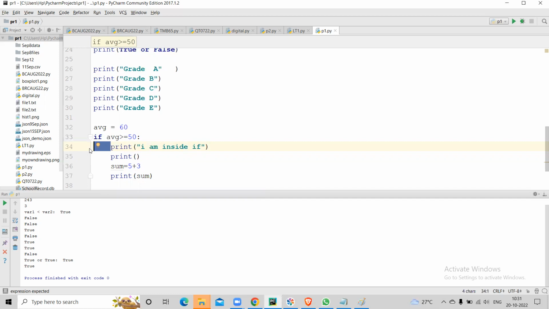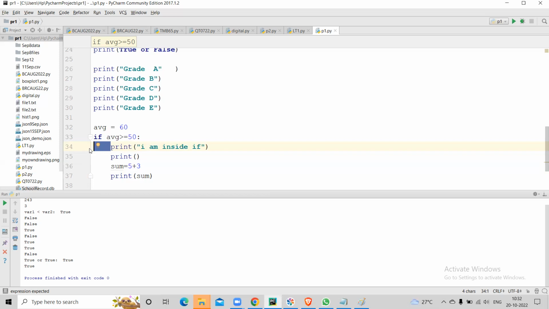Now, you can choose here. For Python, even one space is enough. It can read one space and it knows it is inside if. But generally we give a tab, which is 4 spaces. It looks good. Less than 4, our eyes may not be able to see the indentation. More than 4 generally doesn't look good. But you have a choice. You can give 1 space or 10 spaces. Python is not going to say it's wrong.